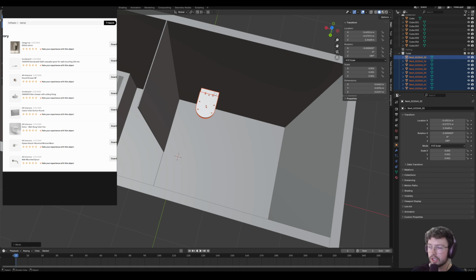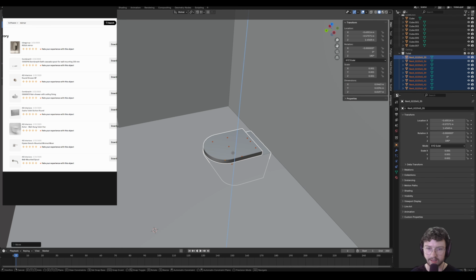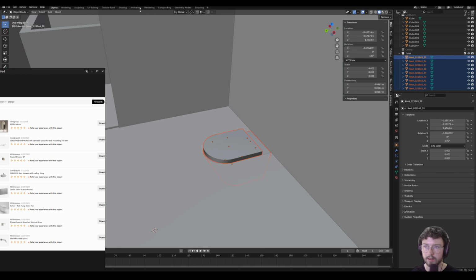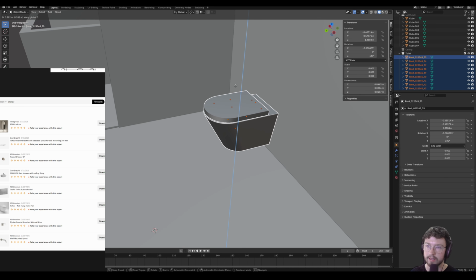Okay, so 380 to 460 millimeters from the floor. So if I bring this down so the seat is there, let's move this out of the way so I can see. So what does this say up the top left? Let's say 380. Yeah, okay.